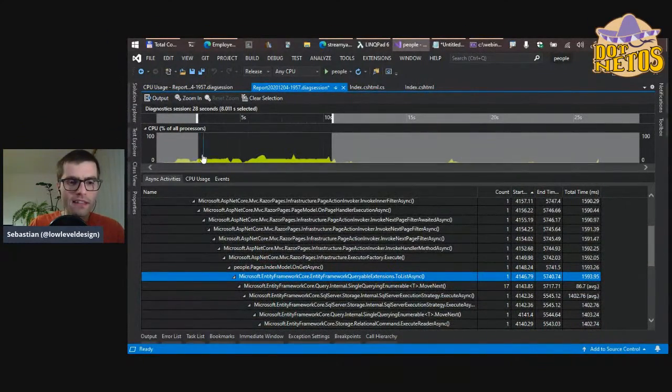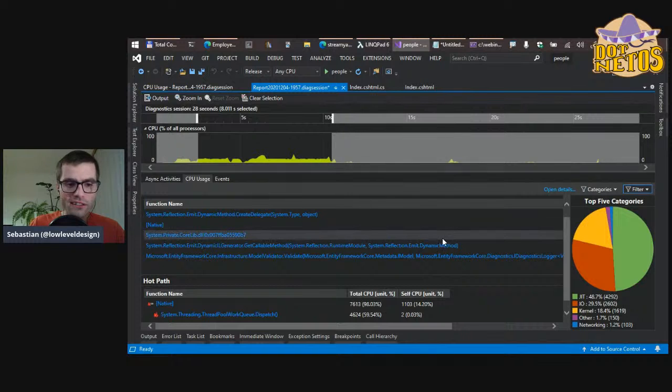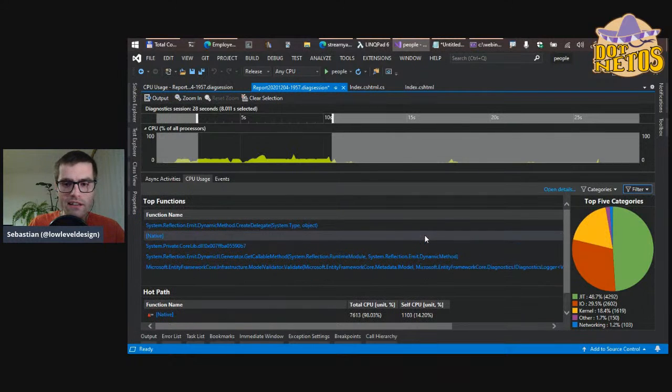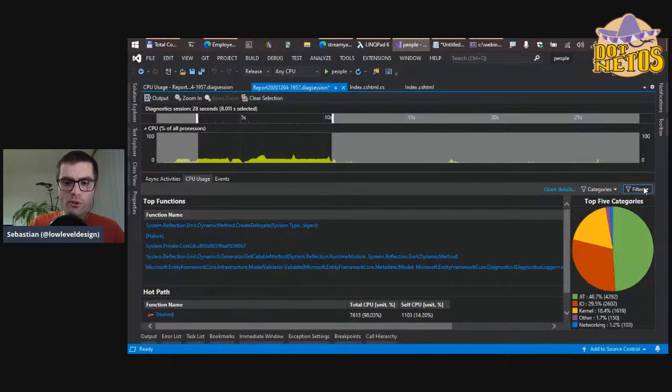As we have this CPU usage like that, we can go to the CPU usage report, as we can learn something from it. And there are some hot paths again here, but we'll leave the show external code enabled here. The interesting point here is that we can see the just-in-time compiler events, and there are lots of them. So that's something that maybe we should be worried about. What are those coming from?